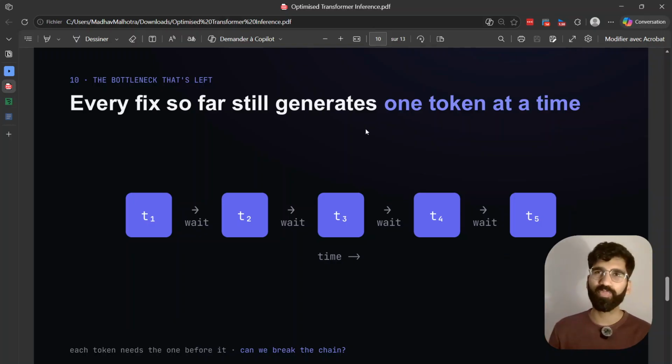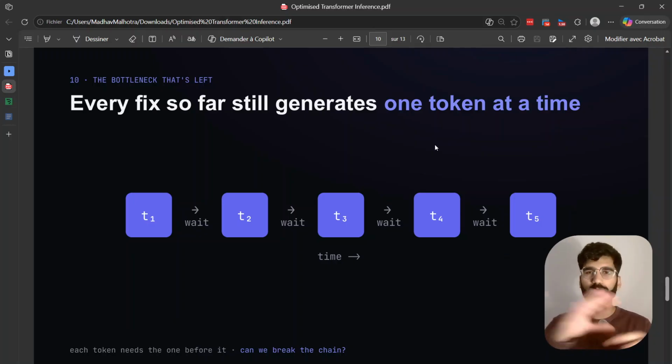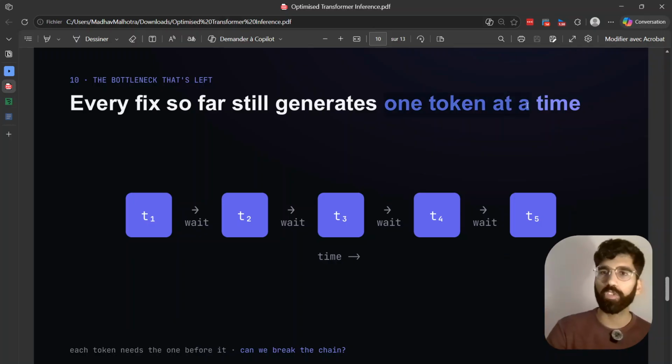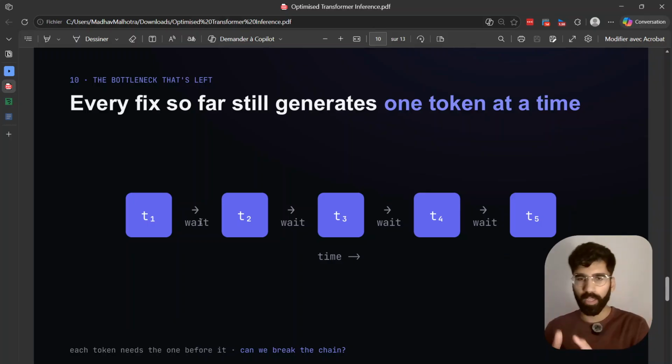This seems very inefficient. It seems like it would be hard to scale up because no matter how smart the strategies we use, and there are many, to distribute all of the computation across different GPUs, if we're still bound by the amount of data we're pulling in from the caches, it's fundamentally not going to work well if we continue to generate tokens in sequence, or serially. So how can we break the chain? How do we avoid all the waiting from one to the next to the next?